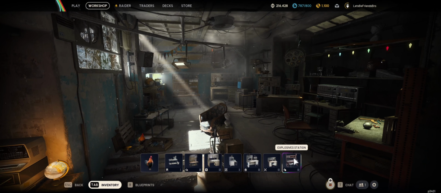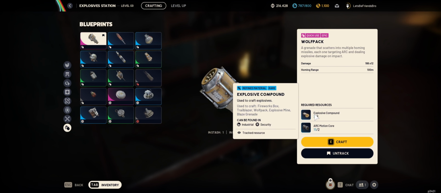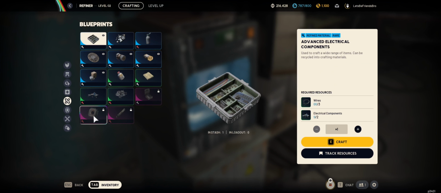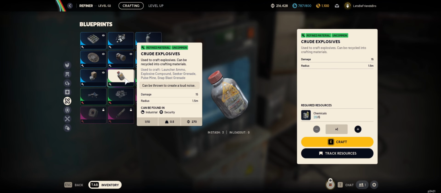So let's go to the explosive bench, wolf packs. We need 10 arc motion cores. We got them. But we're going to need some more of this explosive compound. So let's see here if we can make that. Let's go here. Where's my refinery? Here we go. So we need crude explosives. We don't got enough of that. So let's see. Crude explosives. Yeah, we can make some crude explosives.